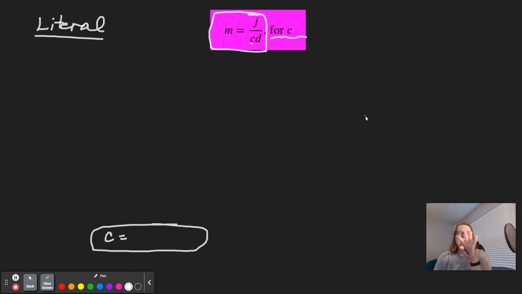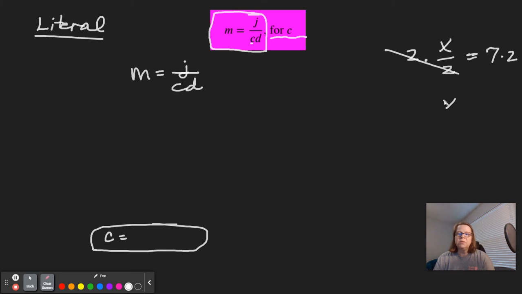Next, if I see a fraction, I don't like them any more than you do. So my first thing would be to take this equation, write it down like it is, and get rid of that fraction. The way to get rid of a fraction is just like if it was x over 2 equals 7 or something like that, you would multiply both sides by whatever's in the denominator. So you would multiply both sides by 2 and get your answer. Here the denominator is CD, so I'm going to multiply both sides by CD.